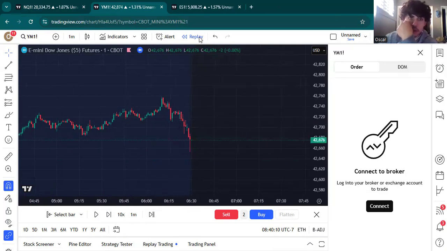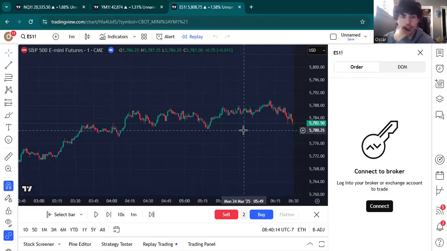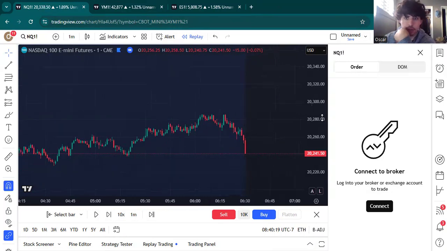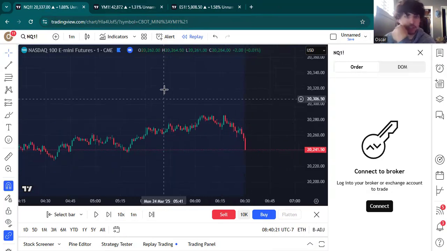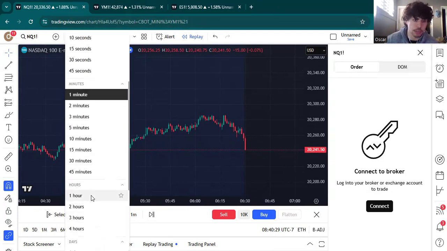So coming into the day, I'm gonna explain my bias, why I took the trade that I took, and why I'm looking at three different charts when I only traded NQ. I did trade the micro version on this account. I didn't trade the actual mini contract. So I was trading micros.